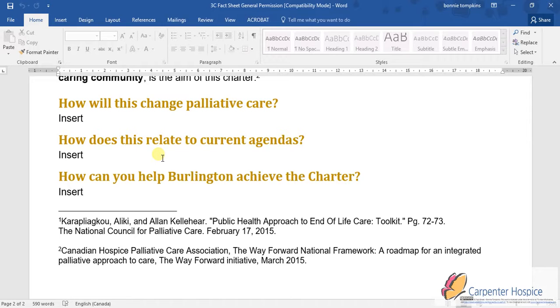So we reduce their stress level as much as possible through what can be a very stressful time. Help them get a quality of life. For instance, they're struggling to get to their appointments. Well, maybe we pair up with the local churches who have volunteer drivers and they can drive them to their appointments, right? So it's increasing their quality of life, reducing that burden.